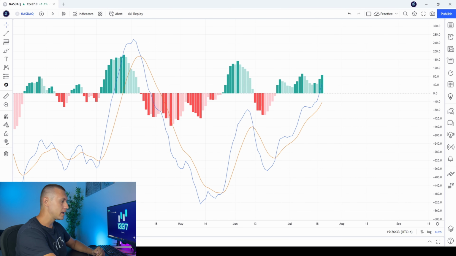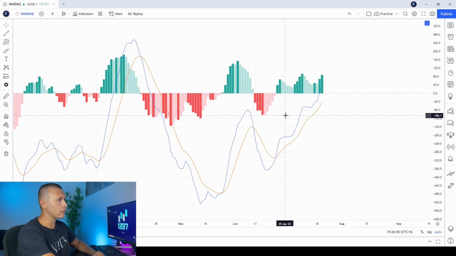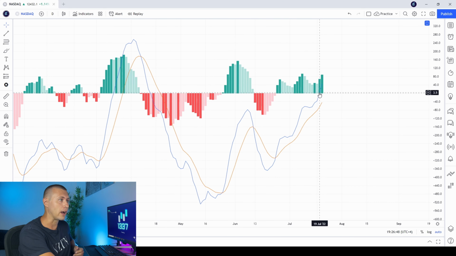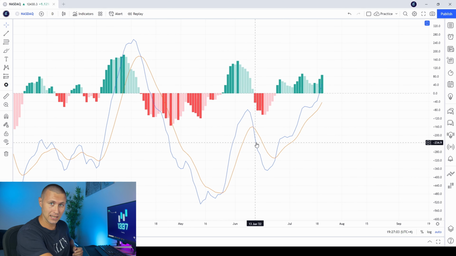All right, so let's get back to what is MACD. We'll move to the PC right now and I will explain to you what exactly MACD is. All right, so this is how MACD looks. First of all, I will explain to you what the components of MACD are. This right here is the so-called zero line, like a neutral line, okay? These red and green bars are the so-called histogram, okay? The blue line is the signal line, and the orange line is the MACD line.